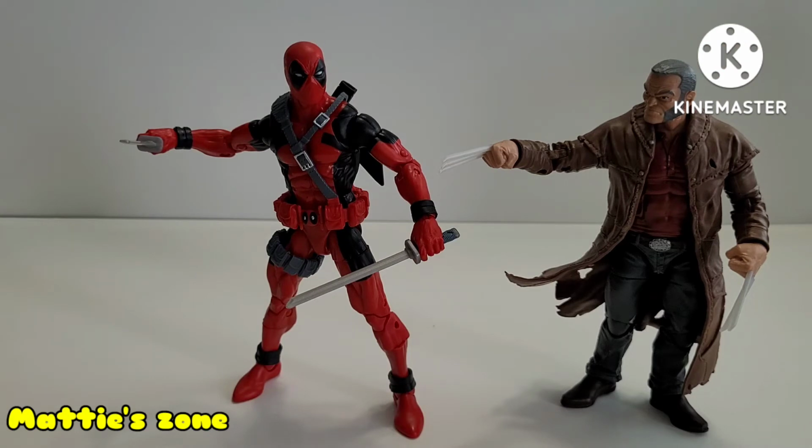Okay, so you can buy this Deadpool figure from any toy stores or eBay or Walmart or any toy stores in your area or any toy cons. If you attend toy cons, for sure they have this guy. Okay, and yes, another collection of Deadpool.